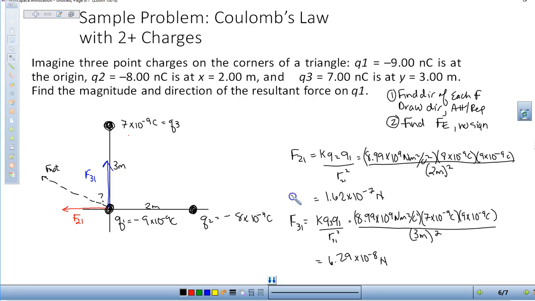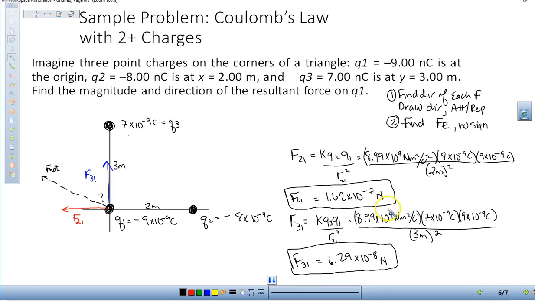Now for both of these, in terms of rounding, I usually just round off to the second digit after the decimal place. I'm not too particular, but I don't want all the numbers on your calculator, so just round to a couple decimal places, just to get a sense of the value. Usually 2 is fine. Okay, what did we find? We've just found how strong this one's being pushed this way and that way. So step 3, I have to find their x and y, so analyze their x and y components.